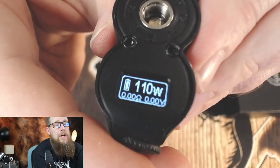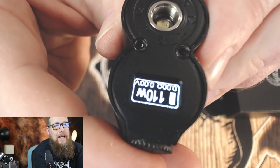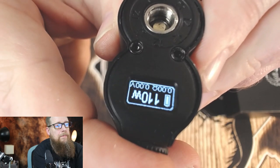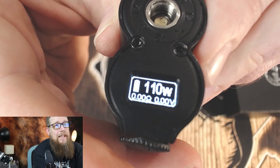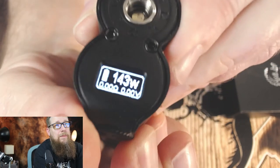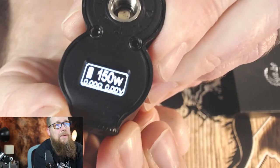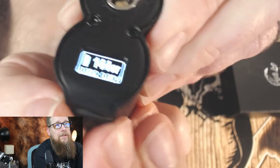And also, if I want to turn the screen the other way up for some reason, three clicks and that flips that around as well. So boom, there you go, that flips that all the way around. Now, maximum wattage wise, this does go up to 150 watts and down to 5. There's no round robin situation going on, so you do have to scroll all the way down.